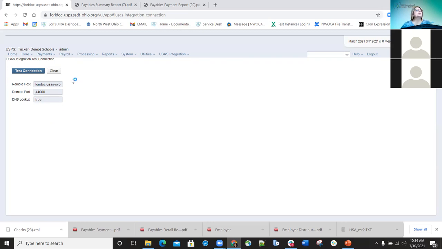Now the next tab that we're going to talk about is the payments tab. You'll notice there's several different options under the payments tab. Payments basically can be used for a variety of functions. You could use it for check register and manual checks. You can see and process payee checks, payroll checks, and also refund checks, or ACH files can be created from there. So the first one we're going to talk about is the check register. The check register option will allow you to reissue or print, resequence, reconcile, unreconcile, or auto-reconcile checks. And as soon as it pops up, you'll be able to see those options.